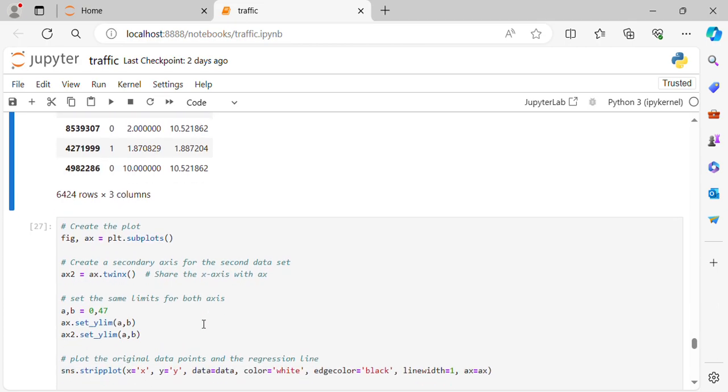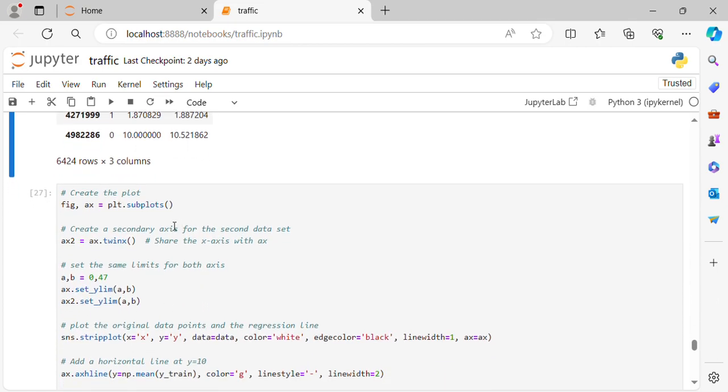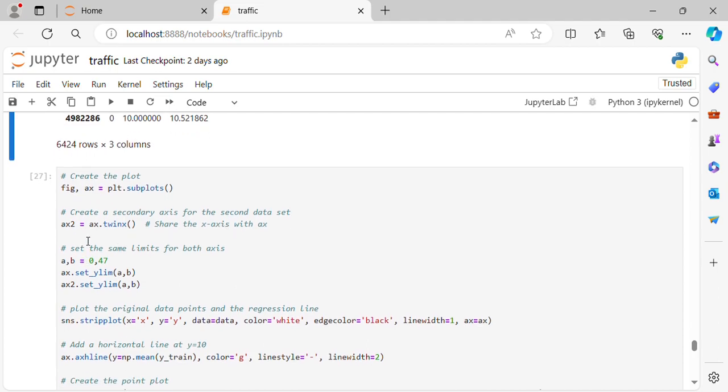We'll create the plot. So plt.subplots, and then we create a secondary axis for the second data set. So we will have ax2 equal ax.twinx.